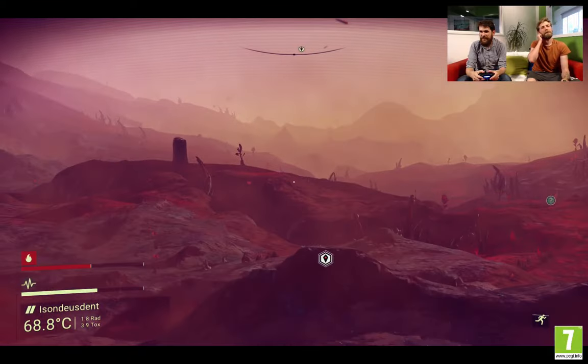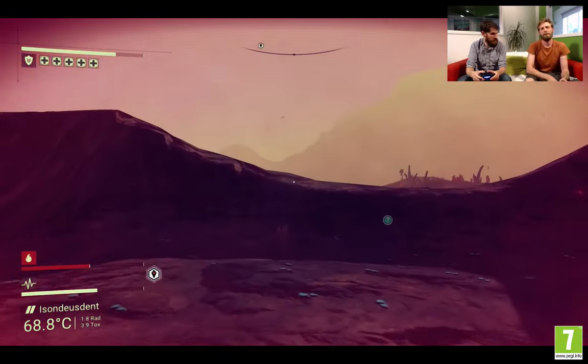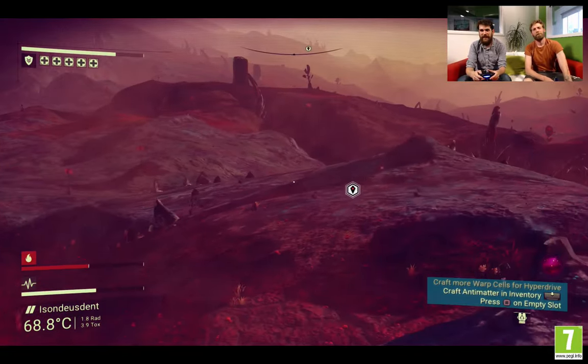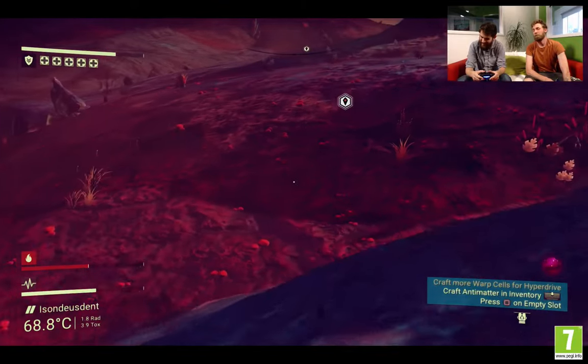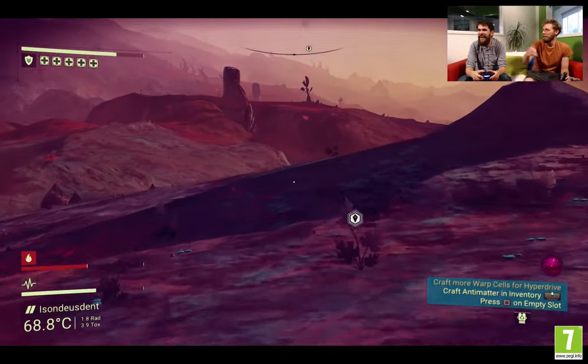You often see people who just can't be bothered to walk any distance at all in No Man's Sky. It always cracks me up. They just go straight to their ship. They're like, it's like going down to the shops, you know? It's like people at Uber everywhere.